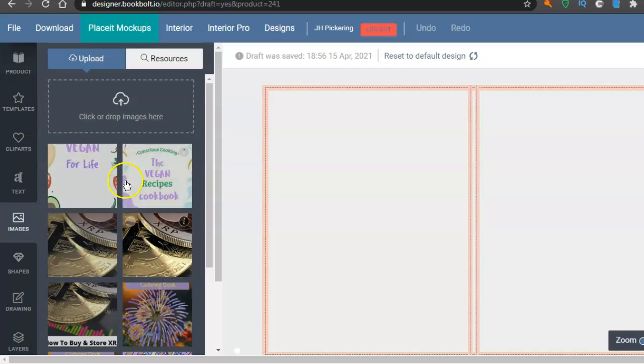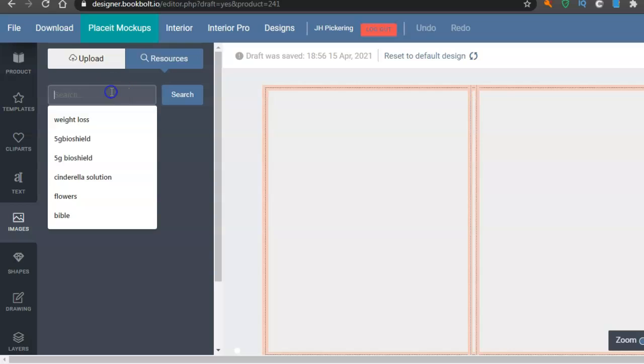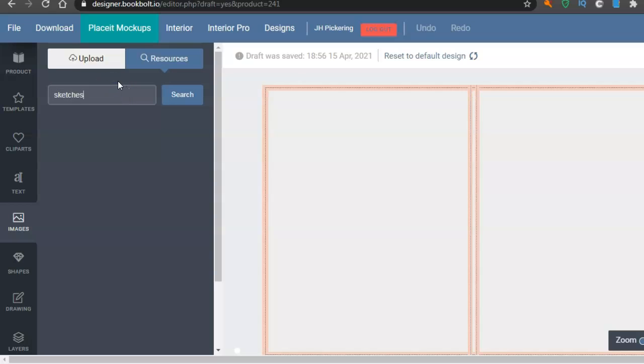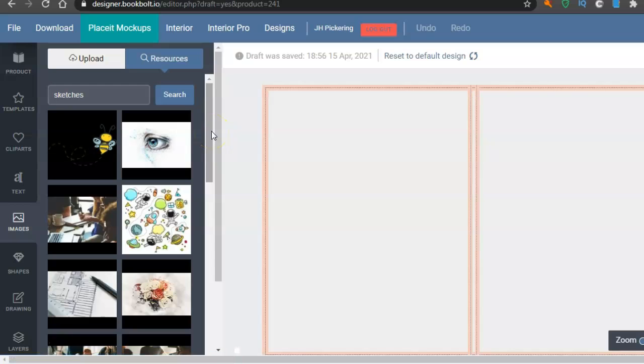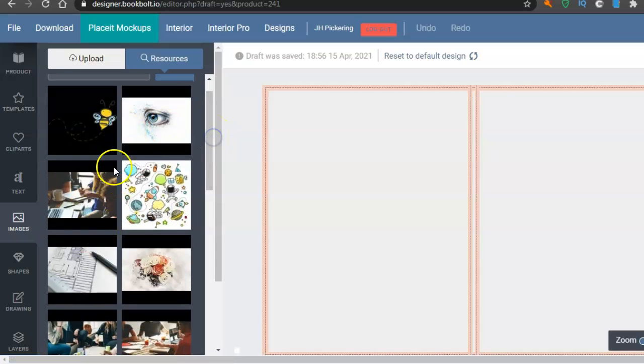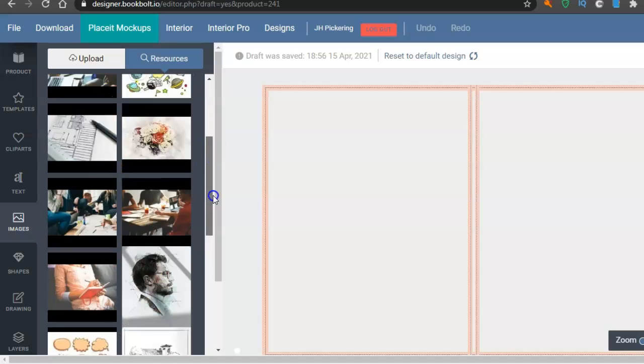Sketches, there's some of my other ones I made. Let's have a look, guys. I don't know if I have anything to do with sketches, but yep. So there we go. I haven't uploaded these; these are in their own designs.